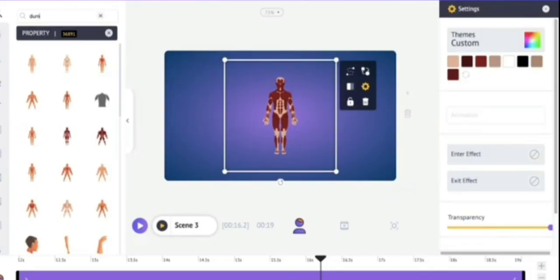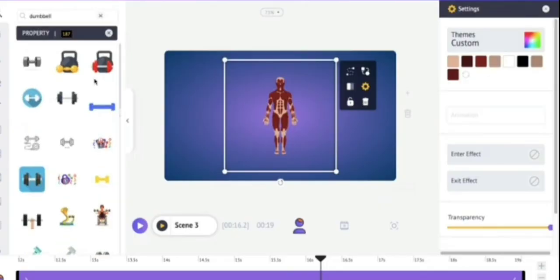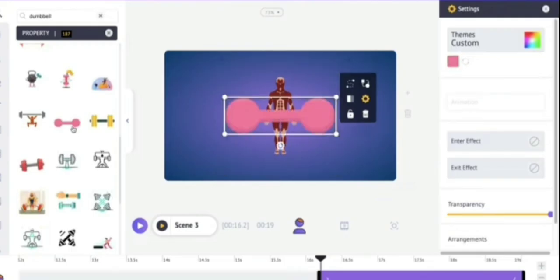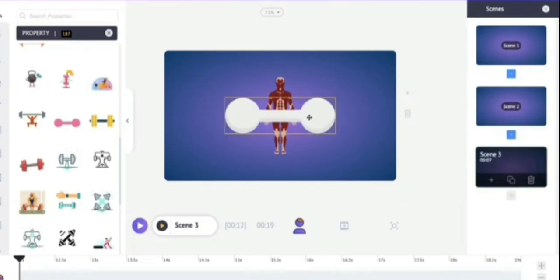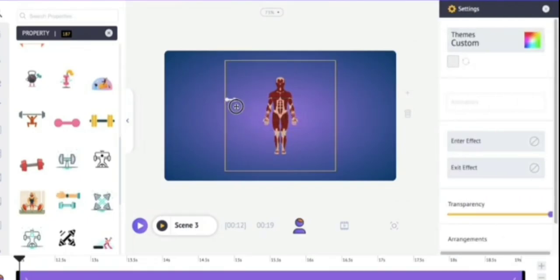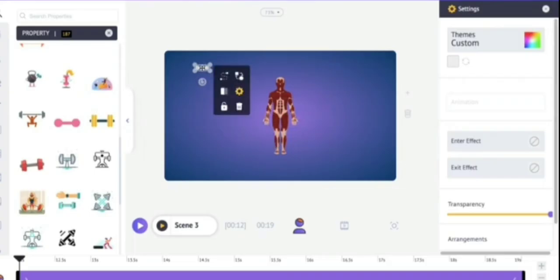The molecular structure of oxygen exactly looks like a dumbbell. So we are going to make use of a dumbbell to represent the oxygen molecules. I want this molecule structure to enter the scene from different directions and reach the body. We can use the Smart Move option for these kind of custom animations.